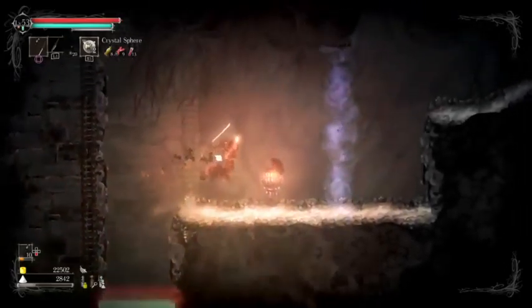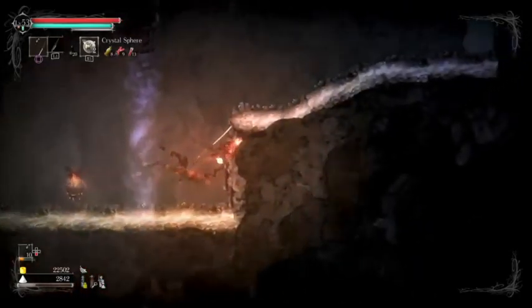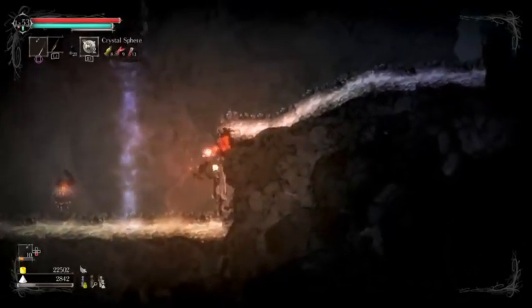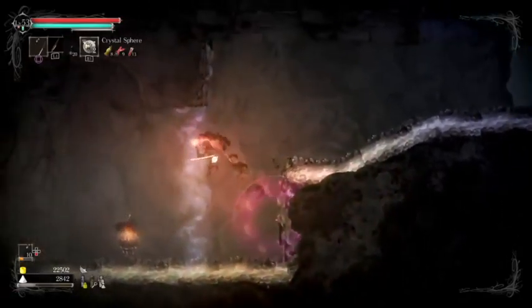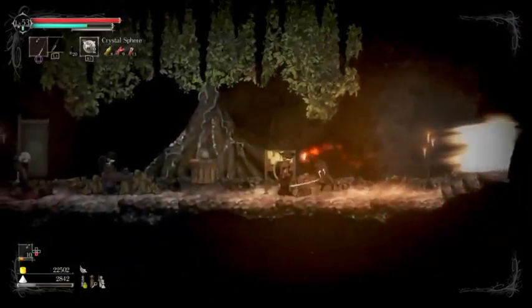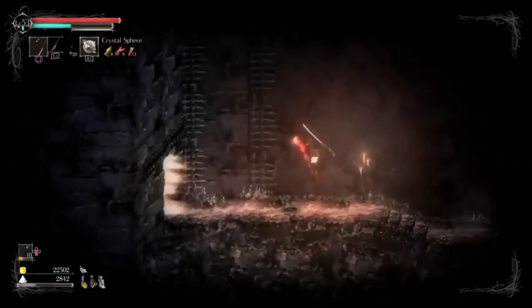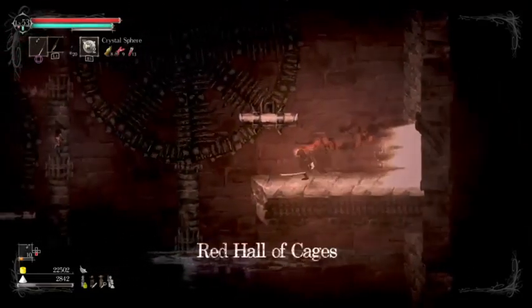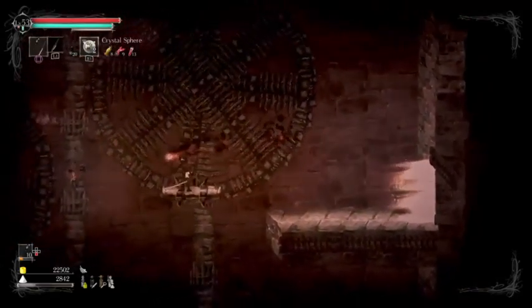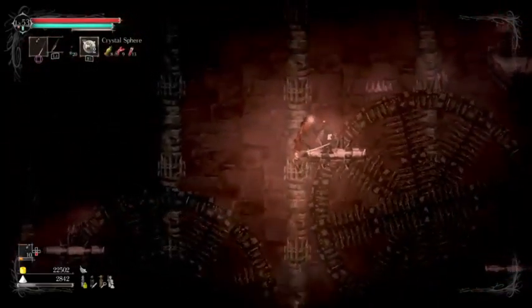Yeah, there was another place I could go to. I didn't even remember this. I think I need the cloud ability to further proceed into this direction. Okay. Now where are we here? The Red Hall of Cages, yes. Okay, that was one more barrier down.